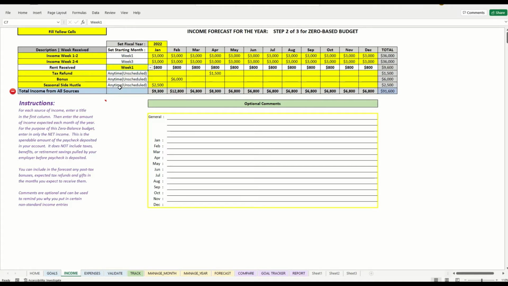Okay, now there can be an issue for some people where their income does not come in this way. Their income might come in, my first week income comes in on week 2. So in other words, I don't get paid the first of the month. I get paid on the 15th for the first 2 weeks, right? Let's say, so come June, the current month, June 1, I'm not getting paid. I don't get paid until June 15th. That's when my check comes in. When does my second check come in for the second half of the month? It doesn't come in until the last day of the month. So, or maybe the second to the last day. So it comes in on week 4.